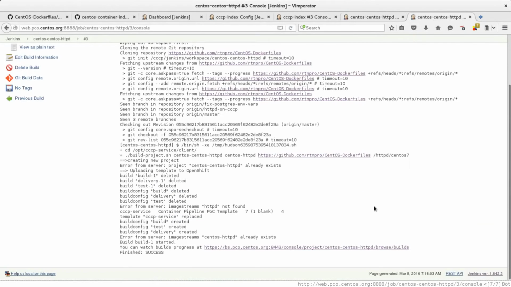Once this job runs, we see that a build is scheduled on the OpenShift server we're running. Now we'll take you through how we use OpenShift to empower our build, test, and delivery pipeline.